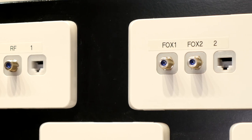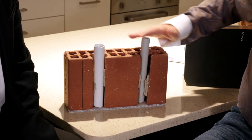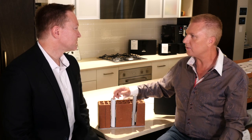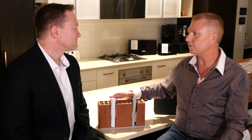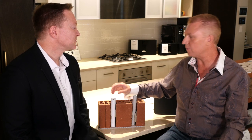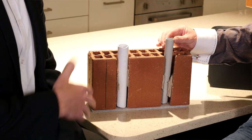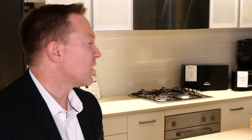Future-proofing is what it's all about, and that's why BGC put fibre cabling in their new homes. The great thing is once this conduit's in the wall, you can replace the cabling, add cabling, or whatever - you've got the opportunity to expand what goes in it. But if it's not there in the first place, it's a bit of a nightmare to put in. To install or replace a cable, you basically have to gouge the entire wall, which is a very messy and costly process. So where conduits are required, we're definitely including them as a standard to enable that upgradability in the future.